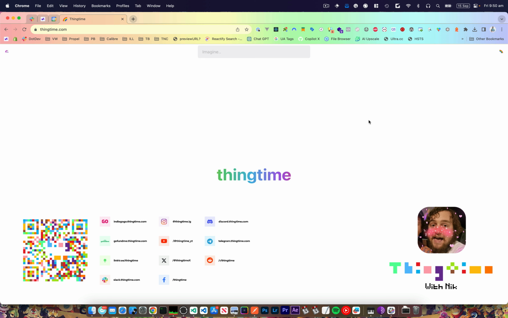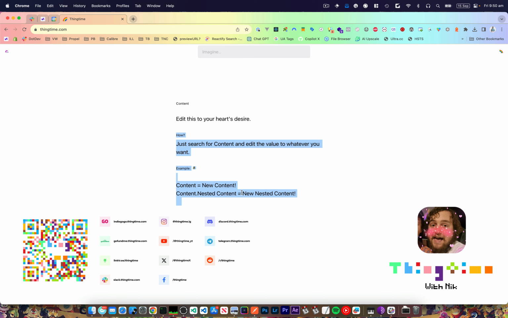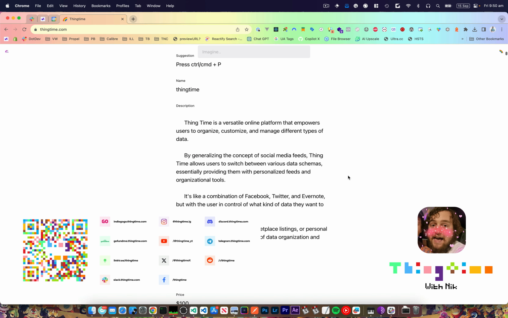This is a little demo of Thingtime for people that I send it to. I thought I'd make this because I can't really just send a link, because it's not very clear at this stage because it's a kind of alpha MVP. It's not really clear how to use it. Even though there's some instructions, it's not too clear.